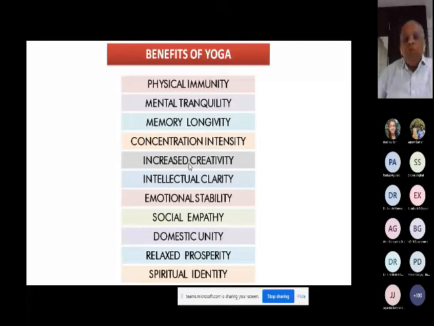And for that, we do a lot of activities like yogasanas, slow breathing, meditation, withdrawal of senses called pratyahara, yama and niyama, which are moralistic and ethical principles, dharana, which is called concentration, dhyana, which is meditation, samadhi, which is communion. So yoga gives these eight steps for achieving all these things which I've been talking about.